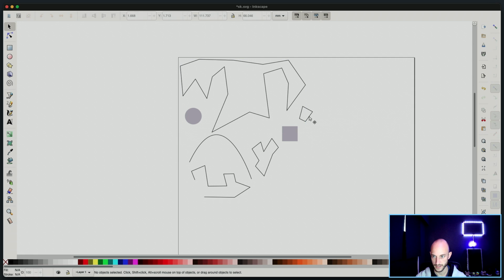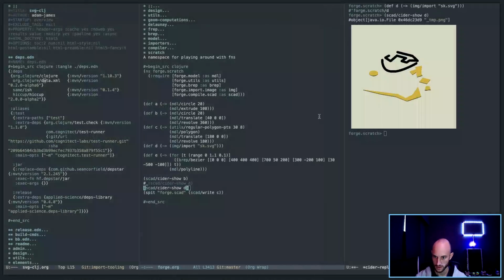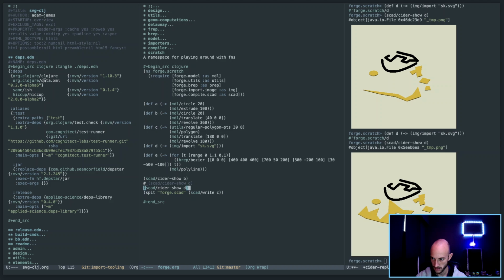I think it's got to do with the curved sections of those. And I undo that. Let's see. So if I now import this, yes, that is the problem.